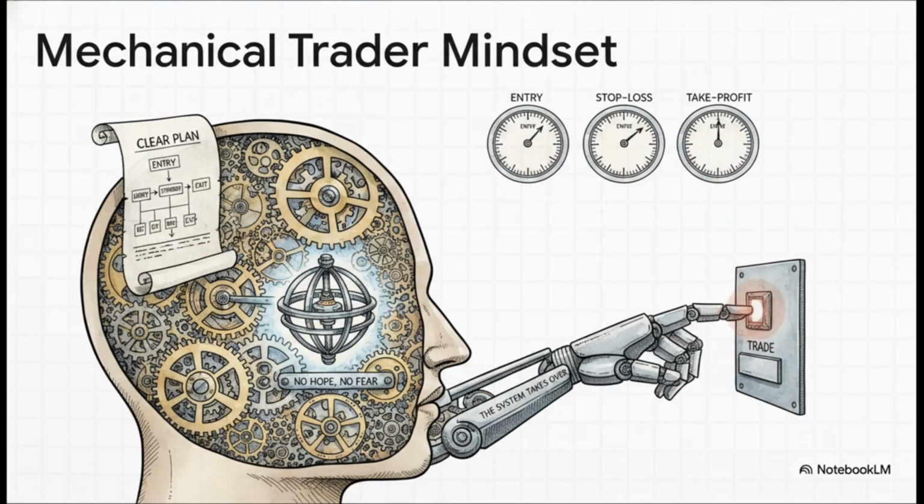Look, this entire process, from the 4-hour all the way down to the 5-minute, it's all designed to get you to one place, the mindset of a machine. Before you ever click that buy or sell button, the plan is already made. You know your exact entry, you know where your stop is going, and you know where you're taking profit. There's no hope, there's no fear, there's no guessing. The system just takes over.